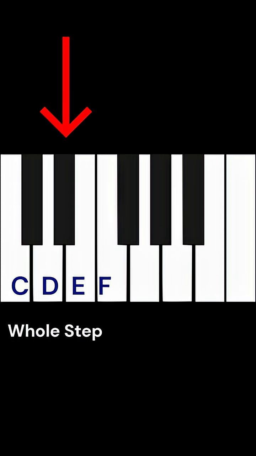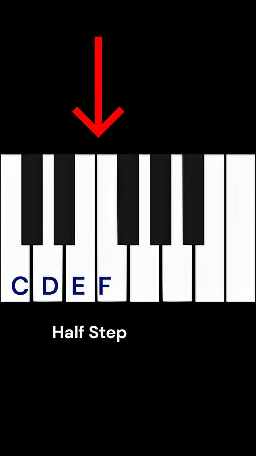Now, let's go back to the piano keyboard. The piano is laid out so that the tones of the C major scale are all white keys. The tetrachord indicated from C to F includes C to D with 2 white keys separated by a black key, creating a whole step. Likewise, D to E with a black key separates them. However, E to F connects white to white, a half step.